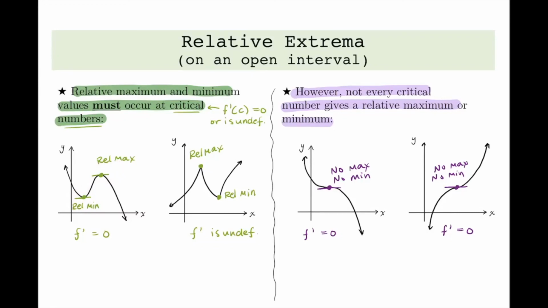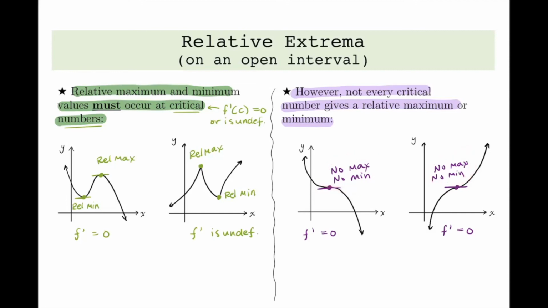So based on what we just talked about, the difference between having a minimum or a maximum and not having one is really whether the function turns around, whether it switches from decreasing to increasing, or maybe increasing to decreasing. Right here we have a minimum and a maximum, but over on the right-hand side, the function decreases and then continues to decrease. The derivative does not change sign. On this last graph, we have a function that increases and then continues to increase. The derivative, again, does not change sign when we don't have a maximum or a minimum.